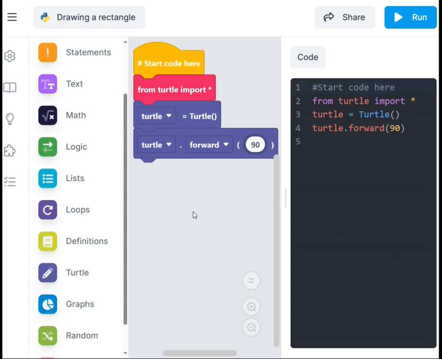So 360 divided by 4 is equal to 90 degrees, and therefore to draw a vertical line we are supposed to change the direction of the pen by 90 degrees.